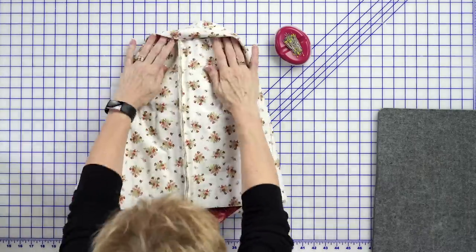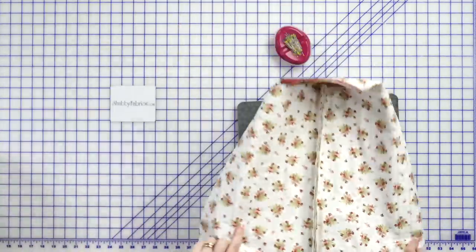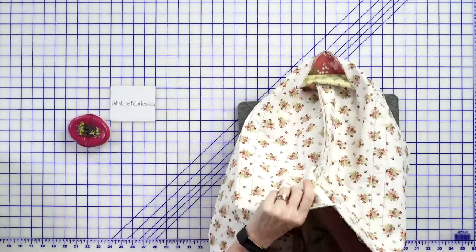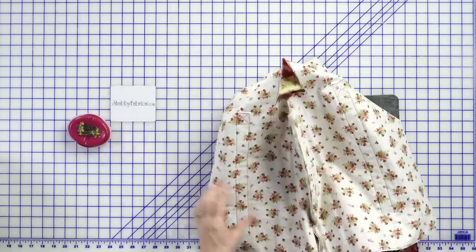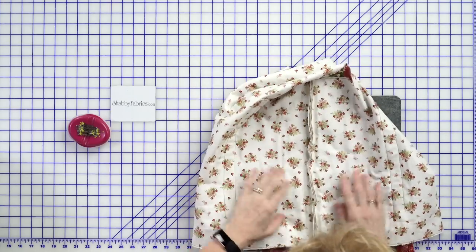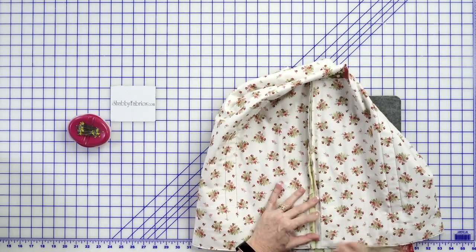Okay, so once I have these done, I am going to go ahead and press these seams open. I'm going to fuss with my bag here a little bit and get it flat so that I can press this in the middle. I'm going to open this seam allowance up.